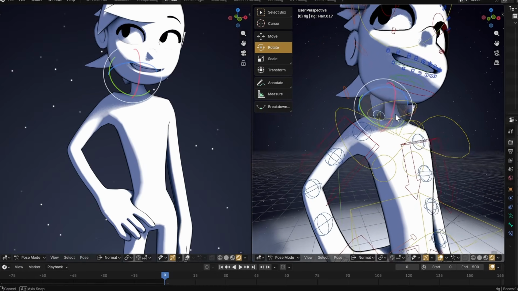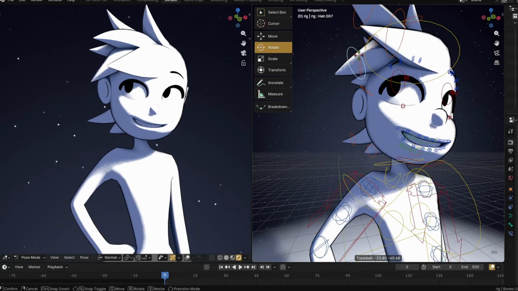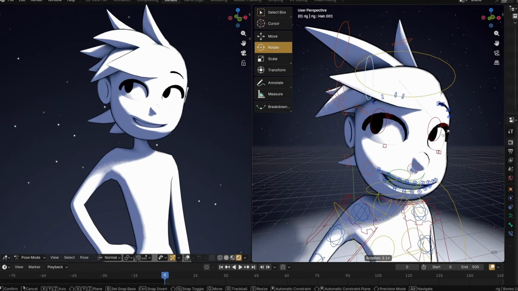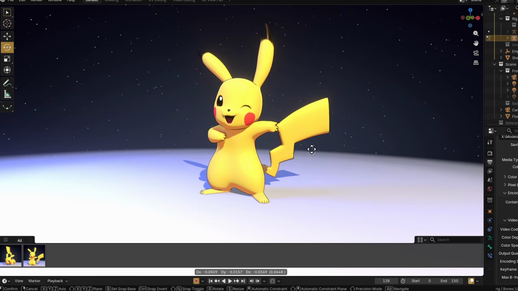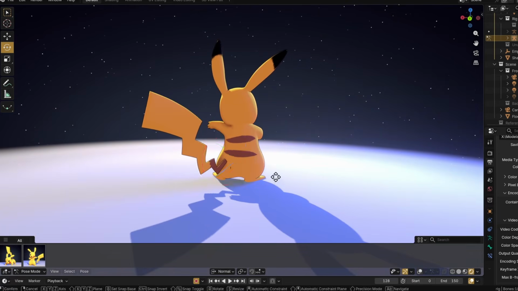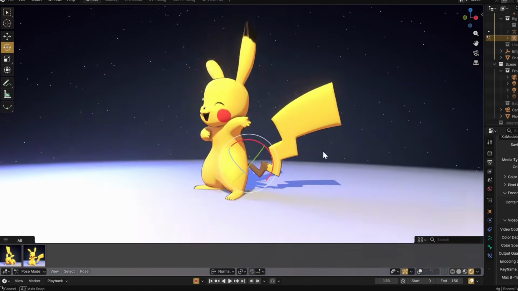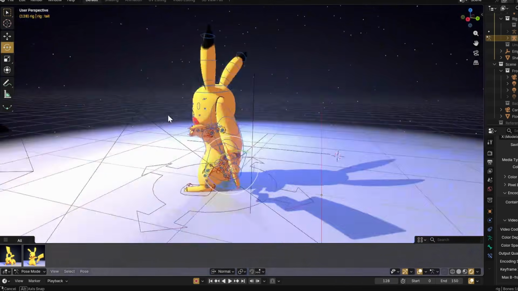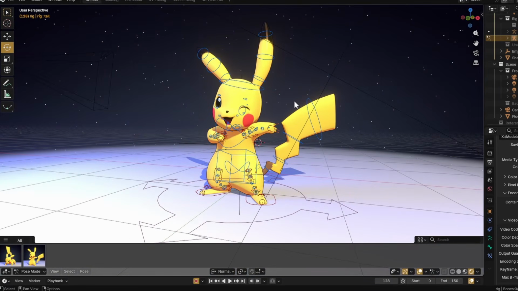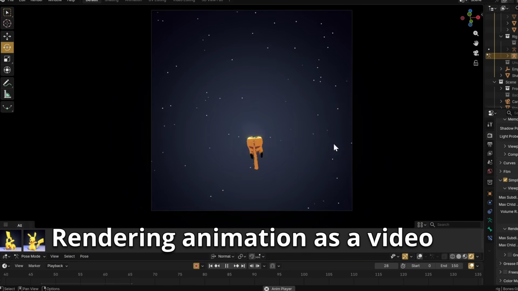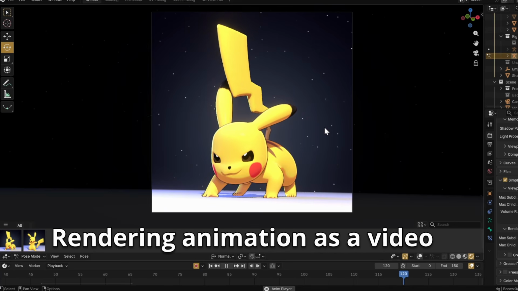Aside from that, also heavily consider lots of principles that make 2D art appealing, like having a clear silhouette. I highly recommend just grabbing parts and moving them around to make them look appealing just from the camera view. Don't worry about making the character look normal from all angles unless you're animating a shot where you see them from all angles. As an animation tip, I want to show you how to render your animation as a video.